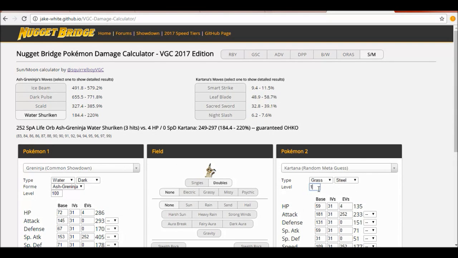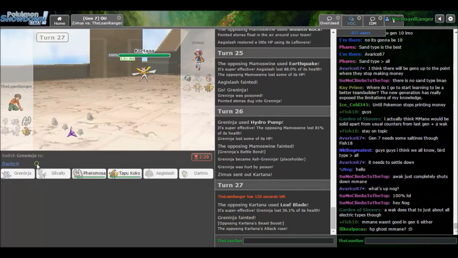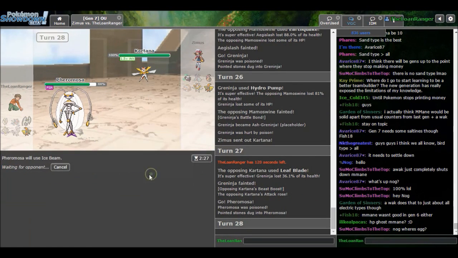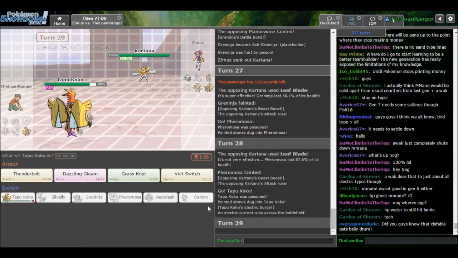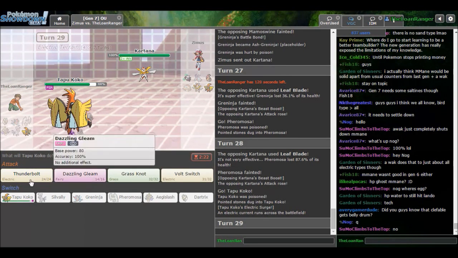Oh, this is level 50. Oops. Yeah, so if it gets 3 hits, it's only doing 50%. We have to kind of bank on him not being Scarred. And he is, so... Yeah, we probably can't even take a Leaf Blade at +1, so that's probably going to be a good game. I guess we could have kept... Yep. We could have kept Dartrix alive, but we didn't have a really good switch into Mammoth.